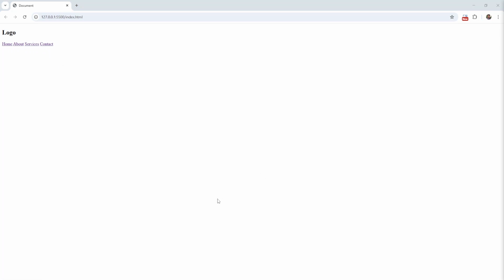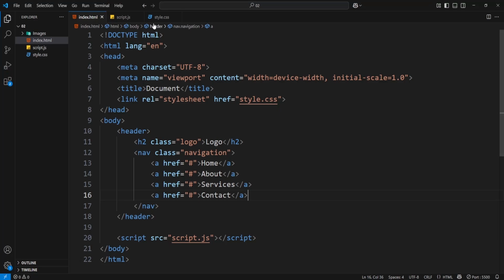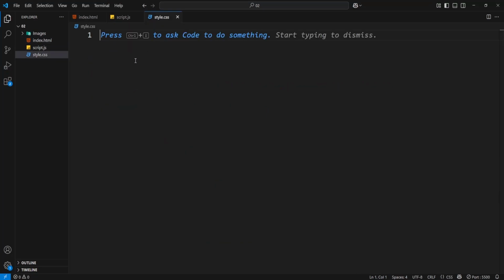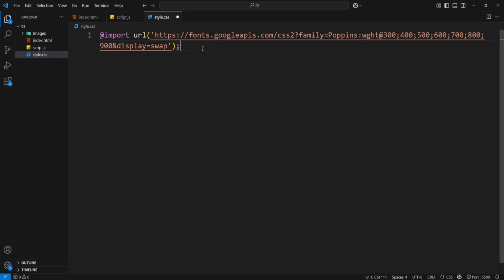Now let's jump into the CSS file and style the body section. So I am in my CSS file. At first, inside my style.css file, I'm going to import a font. I'm going to import a Google font, which is Poppins. I'm going to use this one.